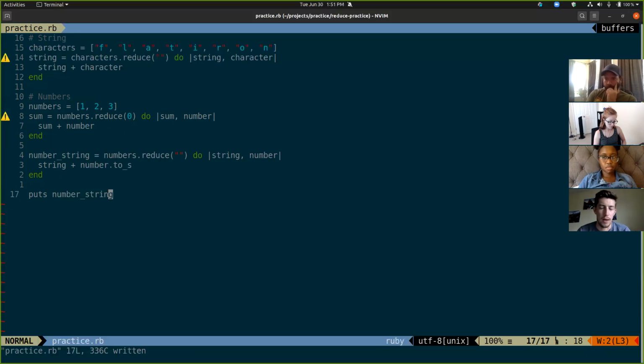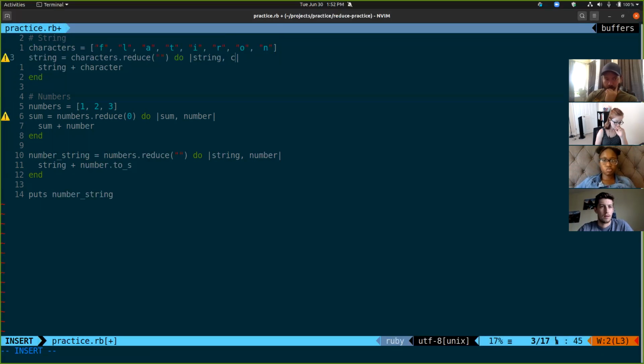Going back to the pipes, you said the first value that's in there is the accumulator. What was the second part of that? It's whatever each individual item is. So would you say it's the data type then? Not the data type. In this case, it's each number. Good rule of thumb is if this is called numbers, the individual one should be called number. If these are characters, the individual one should be character. But you can really just name those whatever you want, right? Correct. I can call this C, works the same way.